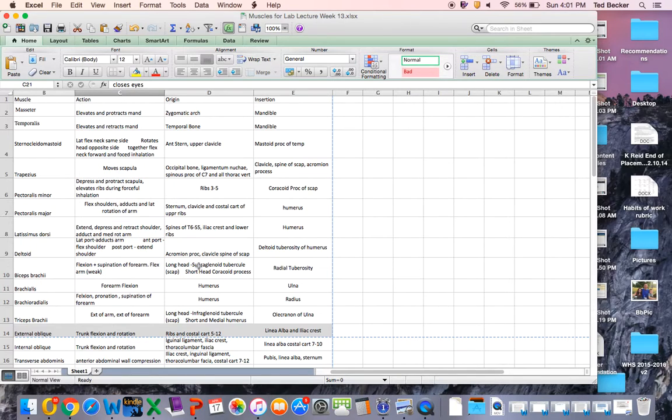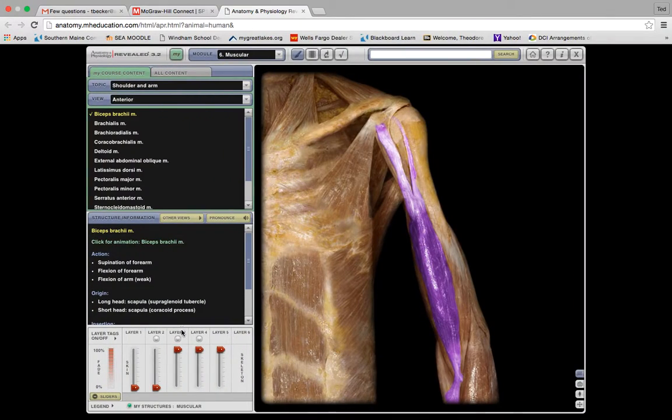action, origin, and since biceps brachii has two heads, you have to know both of them, the long head and the short head, and then the insertion. So you go to biceps brachii, and you'll have your handy-dandy list there, and you should be able to identify it and know that its action is supination of the forearm, also flexion of the forearm, and it also flexes the arm.